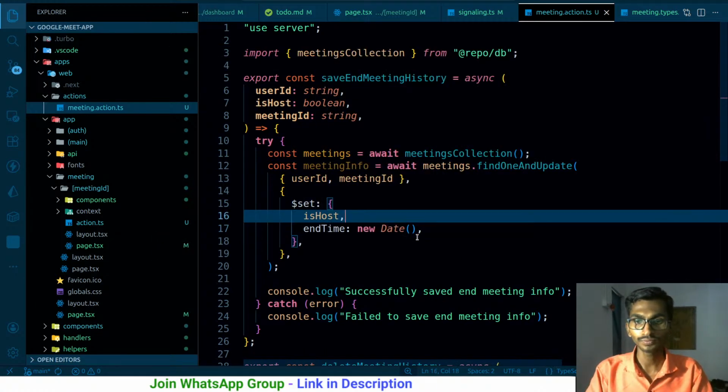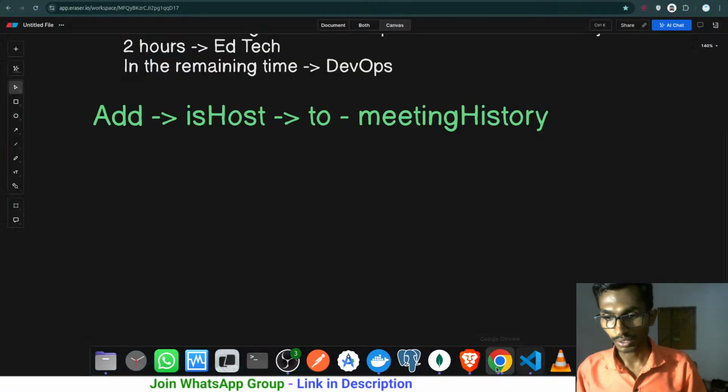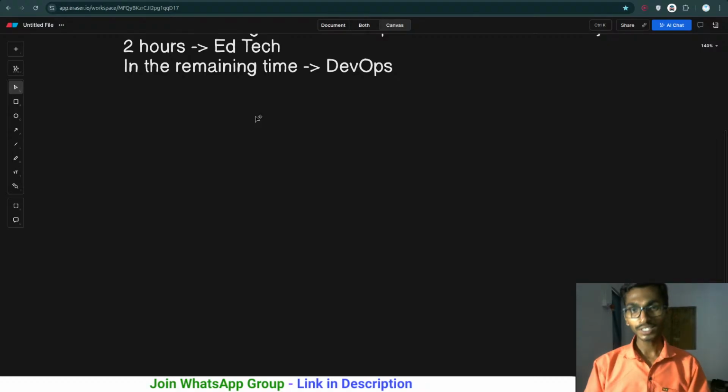That's simple. So that's what we have to do. The job is already done. Now we have to just simply fetch the values and all, and that's it. So this particular feature is implemented as well. We have to just make some changes on the UI part. But yeah, whatever we had to do, that got done.